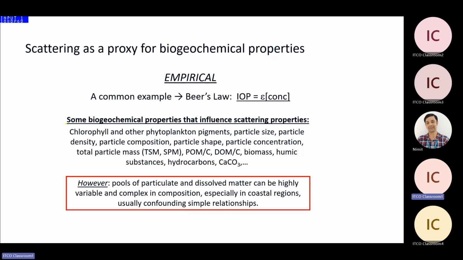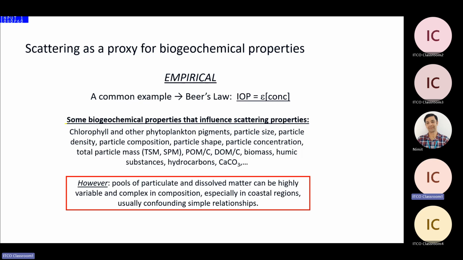The problem is, for instance, CDOM, this humic and fulvic material in water, is a good example. You can go out and measure the absorption of the CDOM and come up with relationships to the concentration. You can get the concentration of the CDOM by actually extracting it in these XAD resins, and then quantifying how much was there. People have done this, but the problem is that those dissolved and particulate pools of matter vary tremendously throughout the ocean. So you do often get linear relationships, but they're different linear relations in different waters. That's why you really need more complex models.